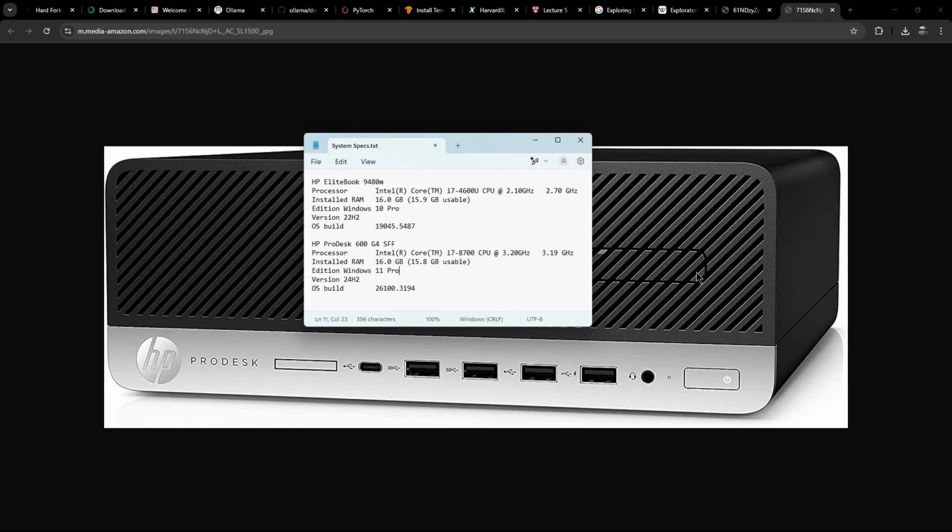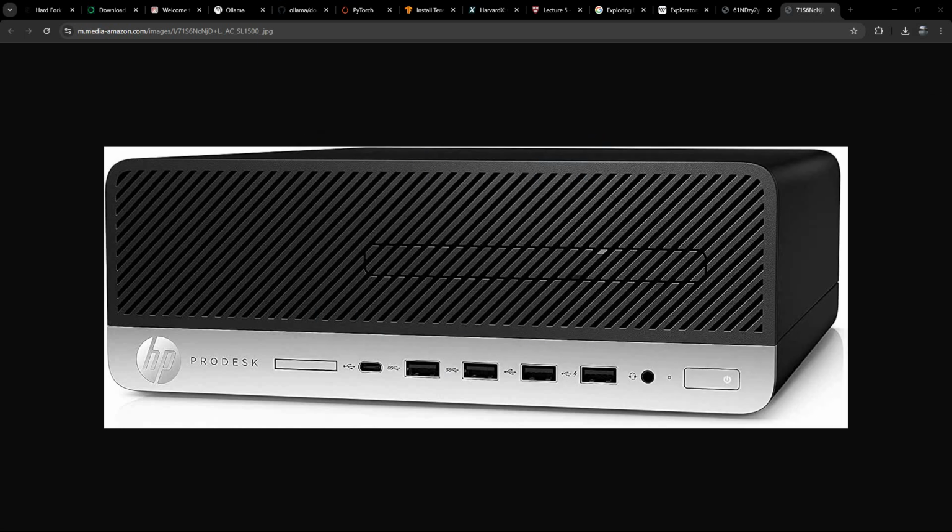I'm trying to remember when I rolled these out in combination with one of my colleagues, whether they came from HP with the 16 gig in them, or they were 8 and then we added. I'm not sure. I'd have to open it up at some point. This thing is capable of holding 64 gig of RAM. This thing is maxed out. That's the maximum you can do. But my point is, with that setup, I'm able to run some large language models under Ollama. And we'll talk about that in a moment.